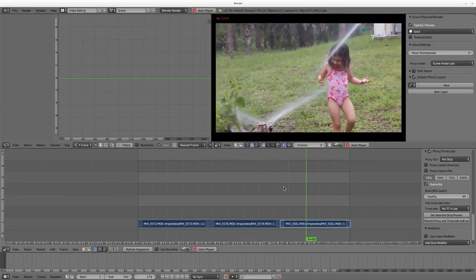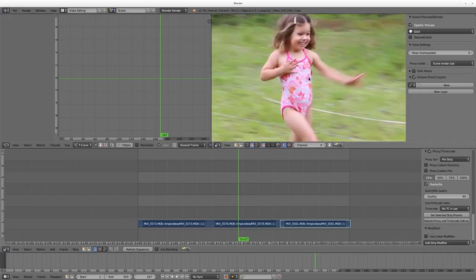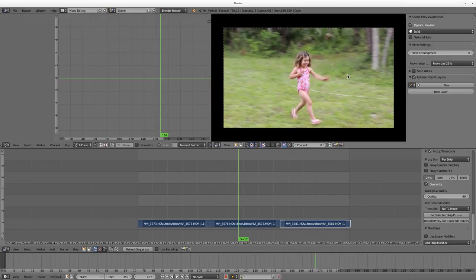But for me to pause this video and go in and tweak the colors on it, I probably want the full resolution video for that. But after doing that, once I have that set, I can then go back and proxy it. And it will show those effects, but when you're getting that detail, you probably want the full resolution. And then when you go to render it, it's going to render out at full resolution. So that is proxy clips.